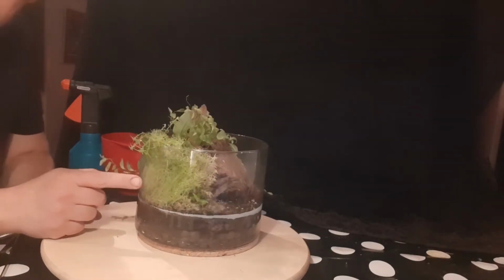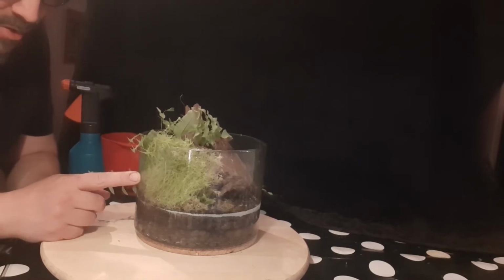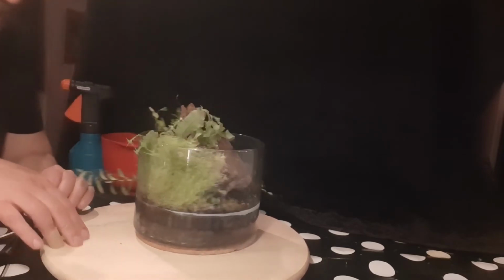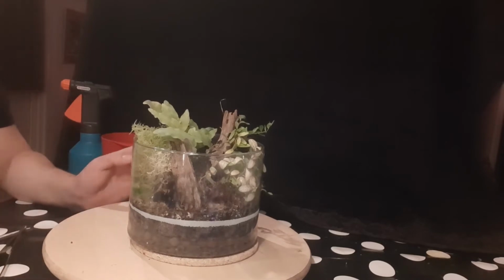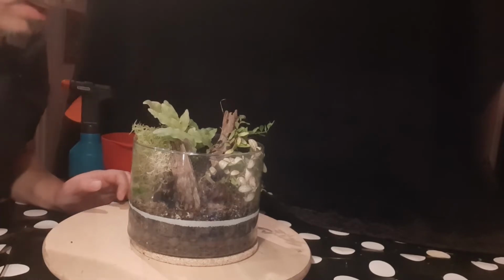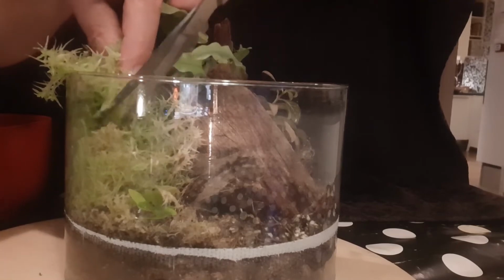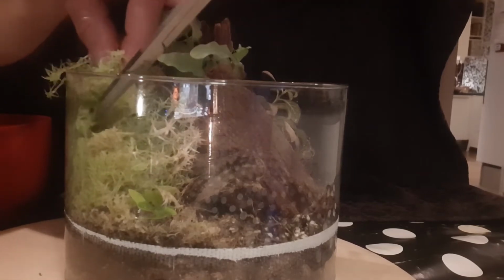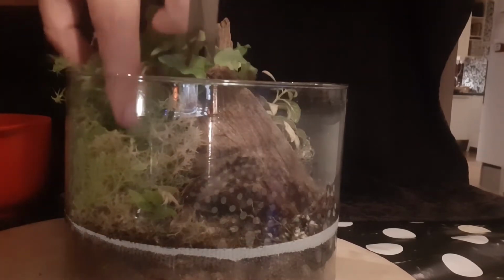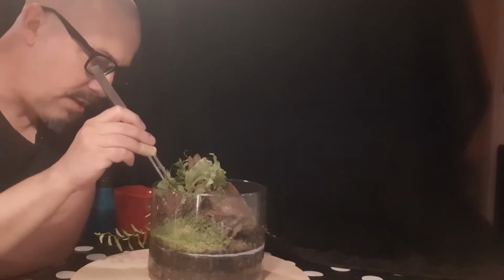And obviously we need to take a lot of the sphagnum moss out, because this is the front, you see. Not much to look into, right? So I'm gonna hack it down, but I will do it carefully to see if there's something I want to keep in there. I think we're getting somewhere now.